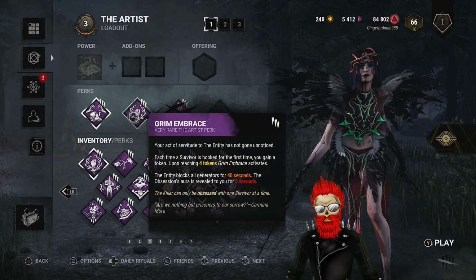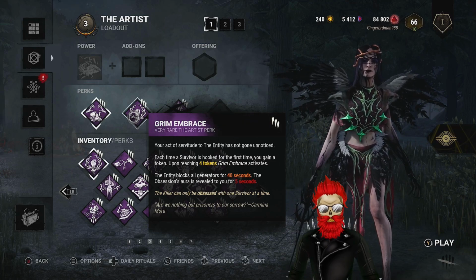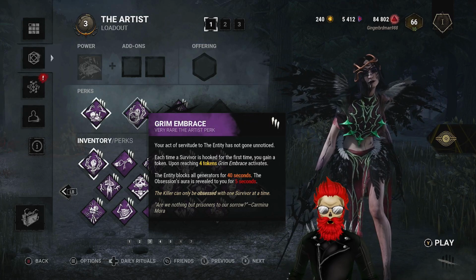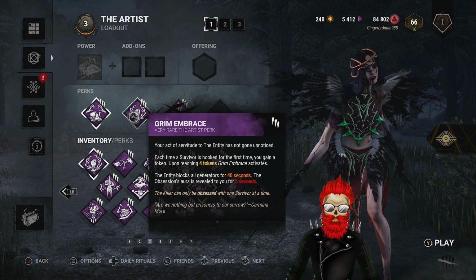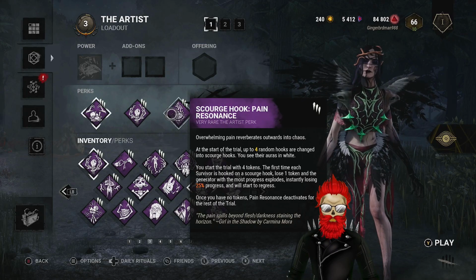Grim Embrace. Each time a survivor is hooked for the first time, you gain a token. Upon reaching 4 tokens, Grim Embrace activates. The Entity blocks all generators for 40 seconds. The Obsession's aura is revealed to you for 5 seconds.